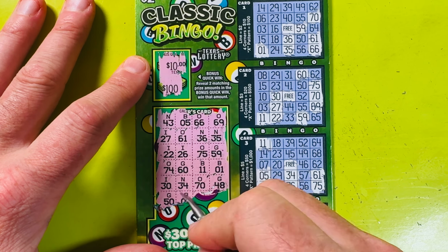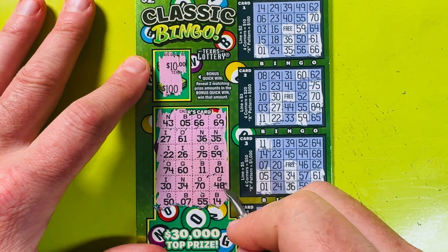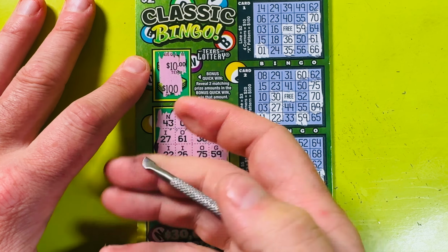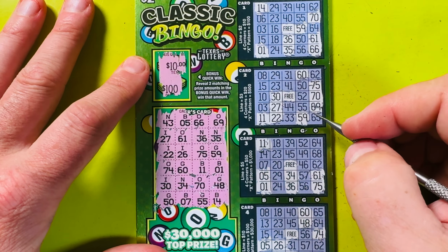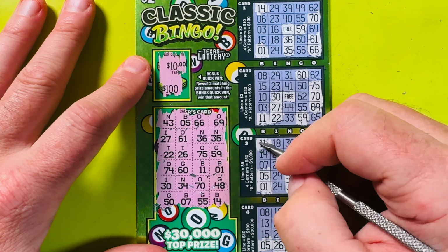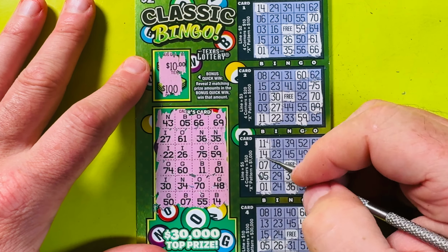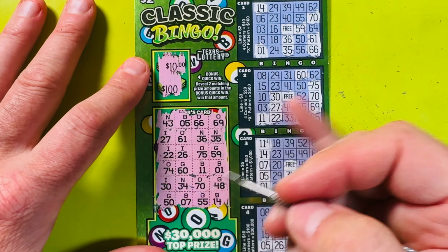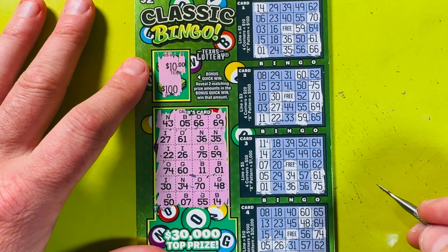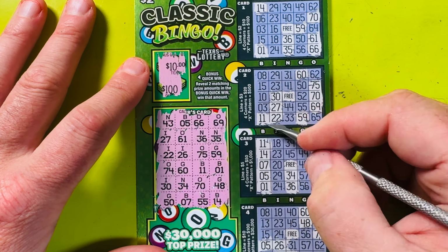Next four, G-50, B-7, G-55, B-14. Let's get those B's, 7 and 14, out of the way. Corner. B14 and 7. So, all right, we got one line here for $5. Wow, I'm doing really good on these tonight. Let's see. B7 and 14. Okay, I think I got them all.